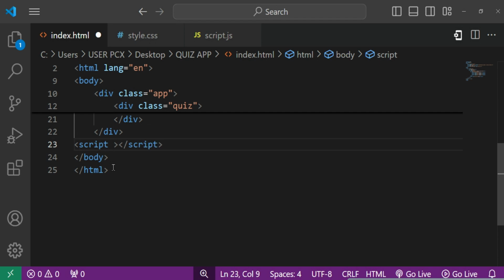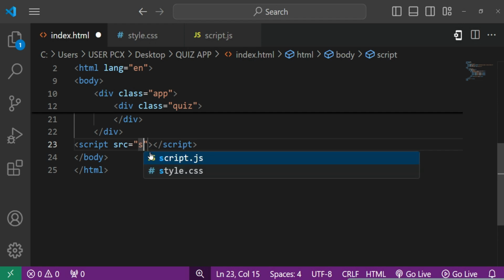So src, the name of the JavaScript is script.js.